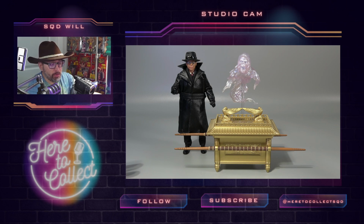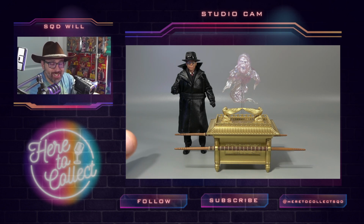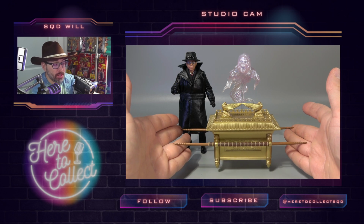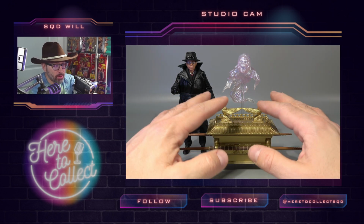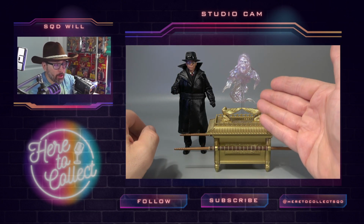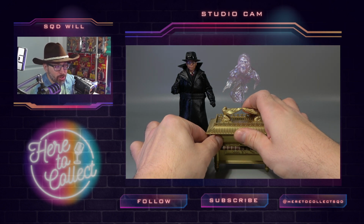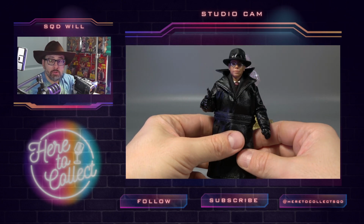And there's a lot of great value here. Again, I know we talk about value a lot on the channel. There's value, there's nostalgia, there's all these things in this figure, which is great. One being this light up arc. This is a value piece here, guys, with the light up feature. It's a beautifully intricate, decorated arc with beautiful paint features. Love the light up feature as well. Love the ghost that you can set up and it looks like it's actually coming out of the arc. The Major Toht figure itself is just a beautiful figure.